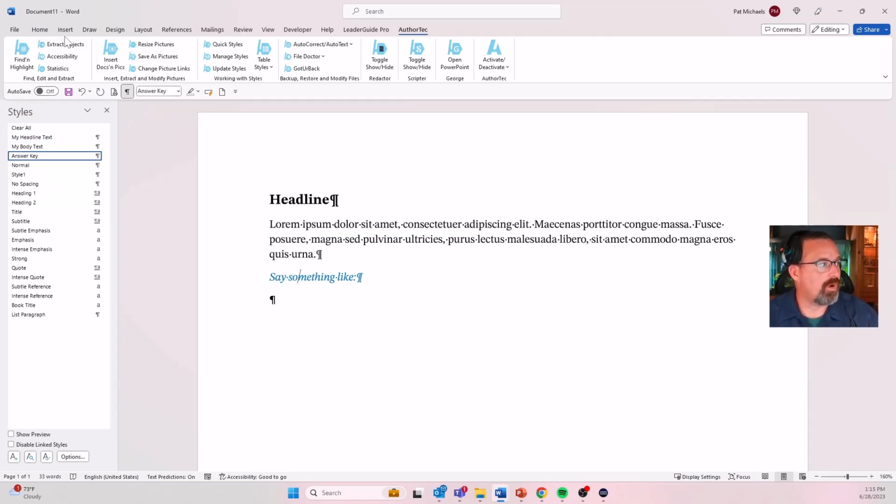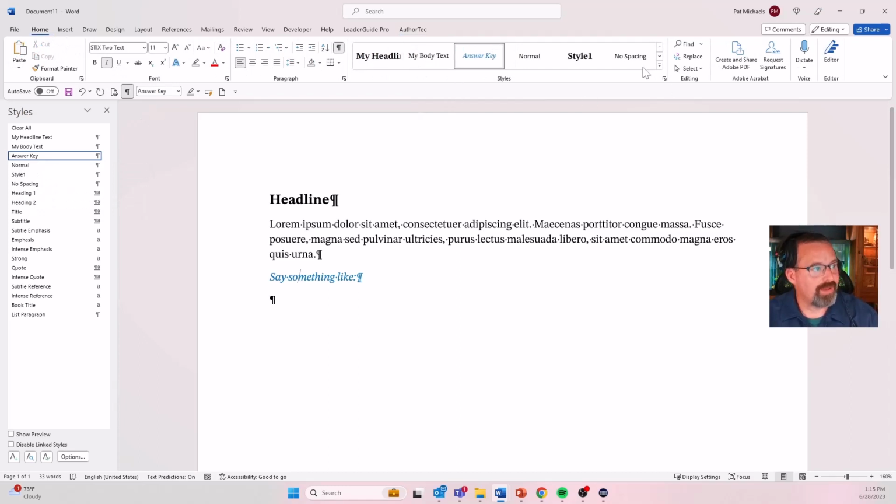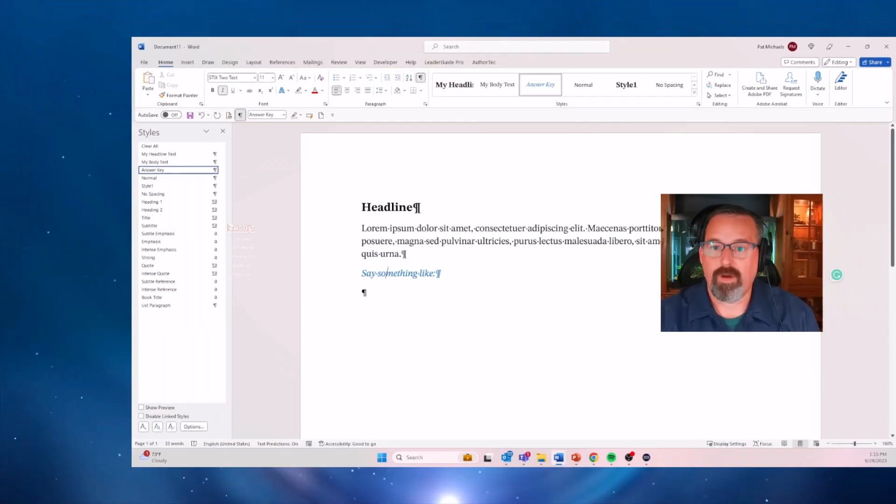We actually have one that will allow you to rearrange the styles box as well, all of those types of things. So, the big thing: use styles to make your life easier. It's going to allow you to quickly apply formatting throughout the document.